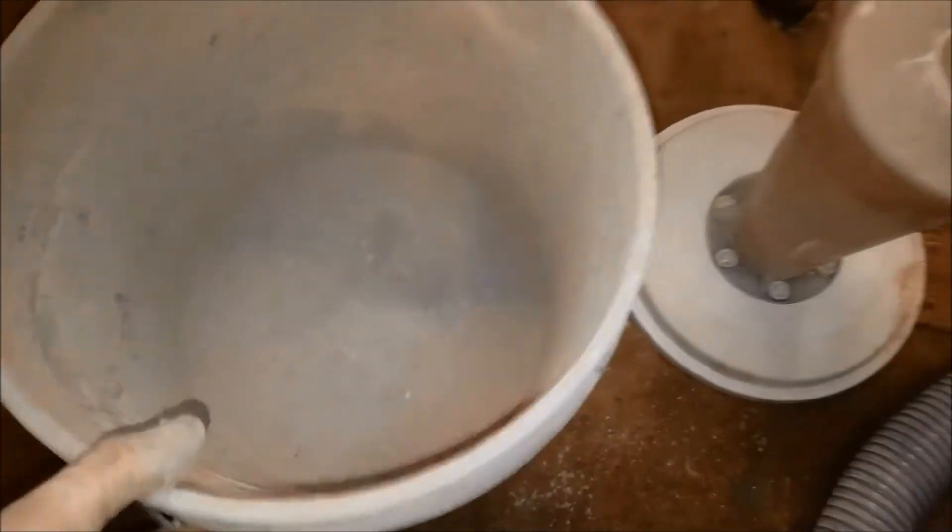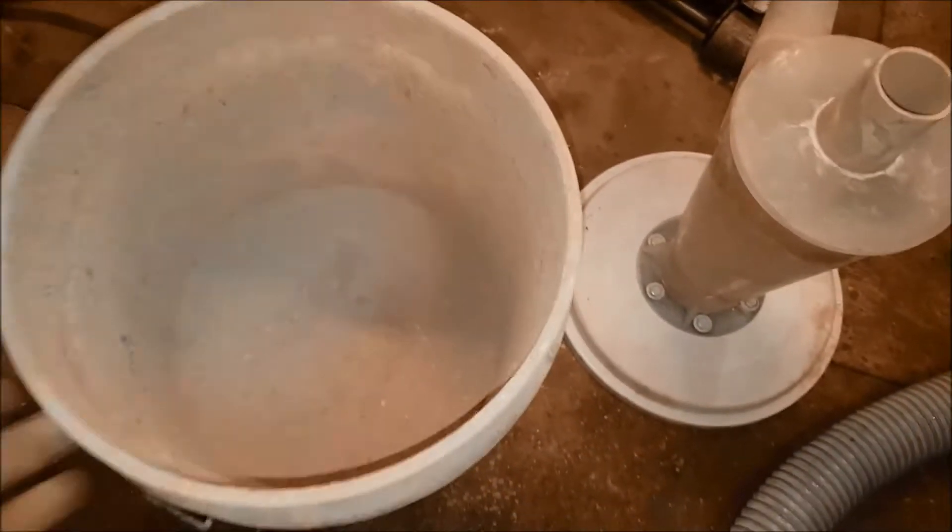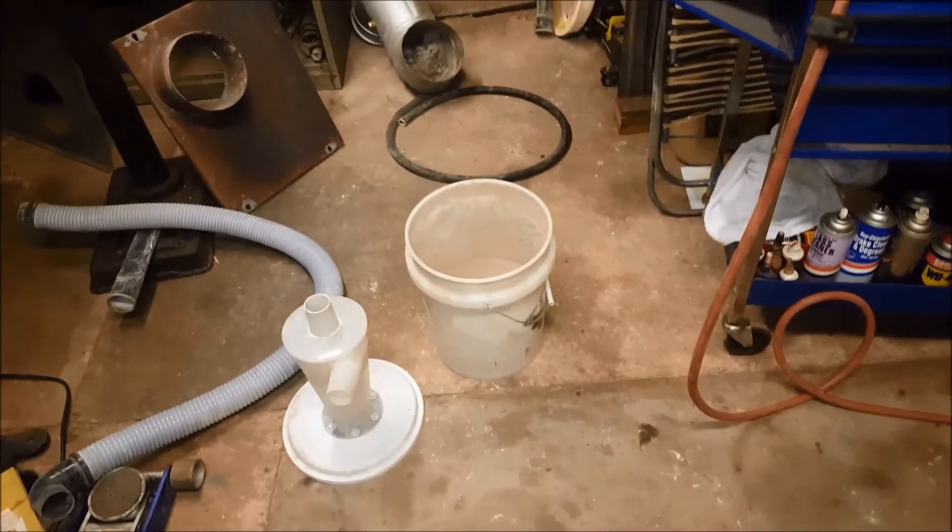This Dust Deputy is the freaking bomb. I did this a couple of years ago and what a mess with the filters — it was terrible. So this sucker was pretty dirty. We got it basically all clean, got the target out of there. When it's clean — look at how much — this is heavy. We got quite a bit of ash out of there. This Dust Deputy worked phenomenal. We did start to lose suction and we definitely got some fine powders up in the filter, but without the Dust Deputy I don't think it would have worked nearly as well. This thing works wonders.